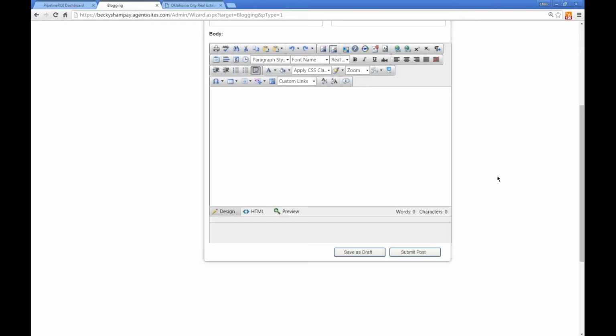Inside your blog post, you can link using hyperlinks, which are these buttons right here. You can use hyperlinks and include listings that you have on your website for the area of town that the pool is going to be in. It doesn't matter. Those kinds of things keep people moving around your website, and you're really creating that one-stop shop experience for them, which can turn a website visitor into an actual customer.